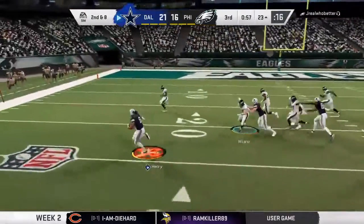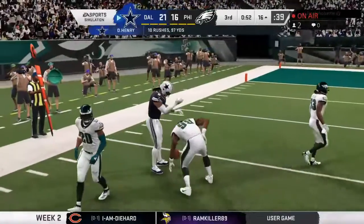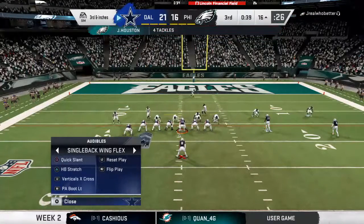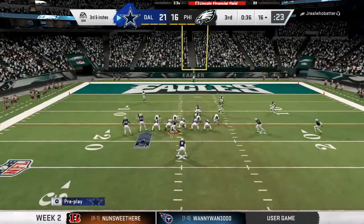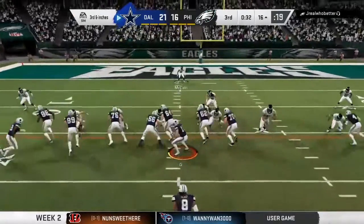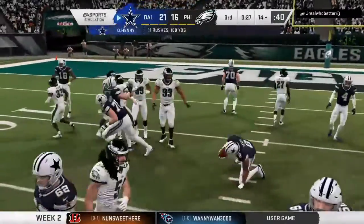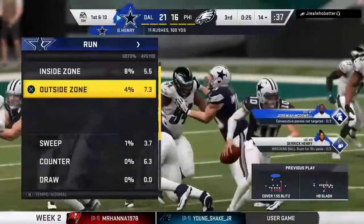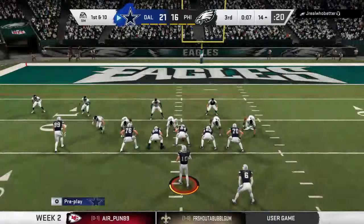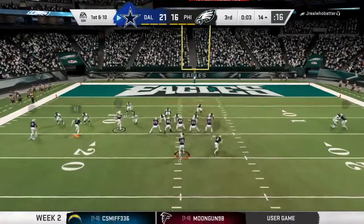10th carry now for Derrick Henry. Shrugs him off and able to work his way down to the 16. And he's going to take this close to the first down marker as he stopped at the Eagles 16. They'll try to run for the first with Henry. And he'll have the first down, getting this one to the 14-yard line. Only 3 there on the pickup, but that's enough to move the chains. Trying to get one more in here before the quarter breaks.